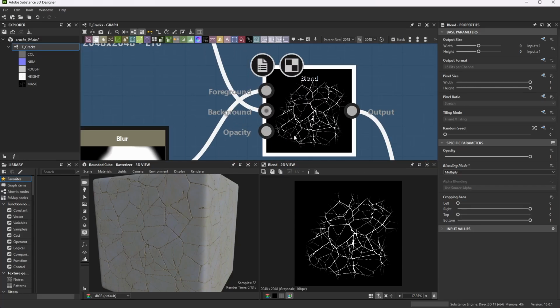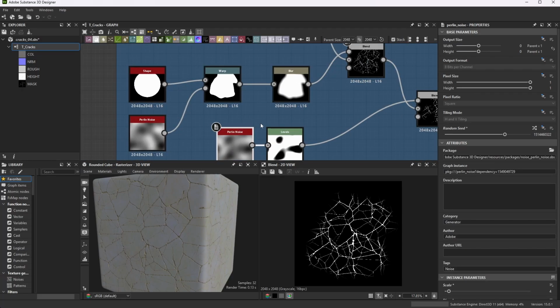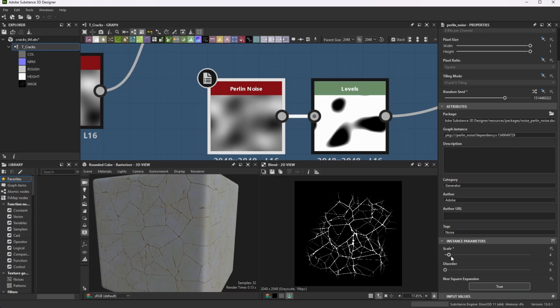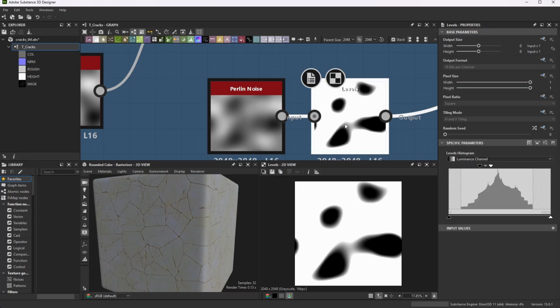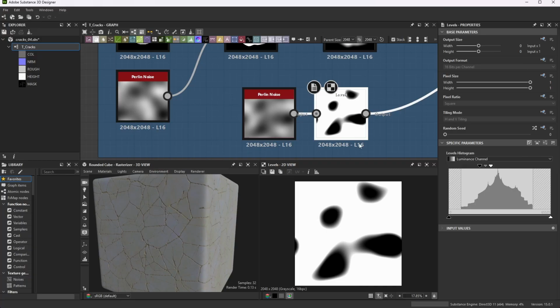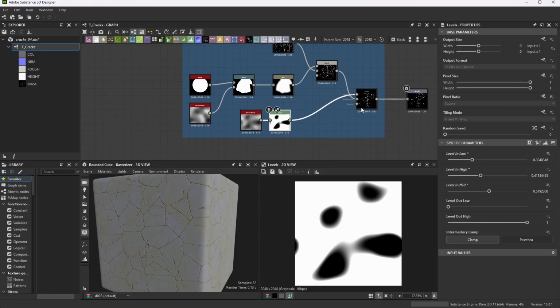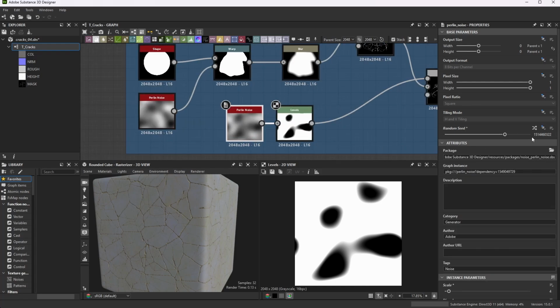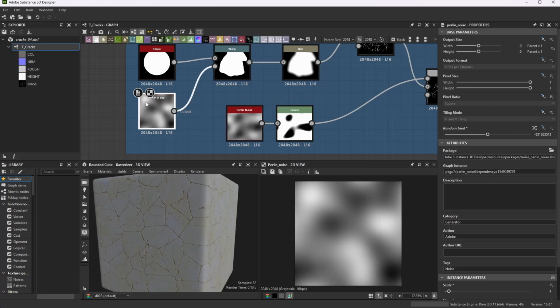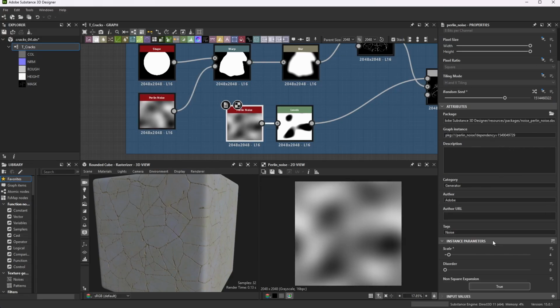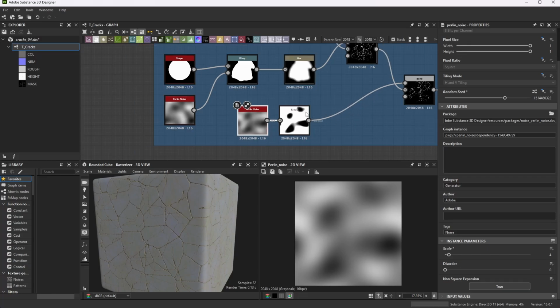And now I wanted to kind of mask out some little other areas on the inside, so we're going to do that as well. And so I made another Perlin down here. This one's scale 4. And then we level this so that the black and white are tighter together. You can see how I pulled the handles. Otherwise, you can put in these numbers here. And of course, with this Perlin, this is the random seed. If you want to make your mask exactly the same as mine, you're going to have to put in these seed numbers. So here's this one, and here's the first one on the first Perlin, and here's the second one. I do encourage you to do your own again, and then you can see all of the different kinds of masky effects that you can get.